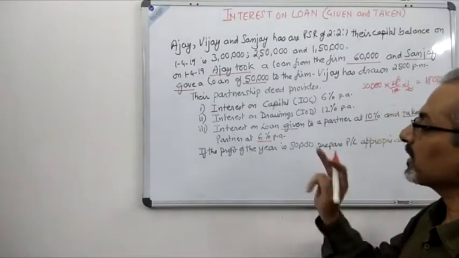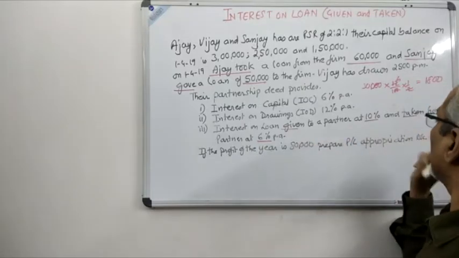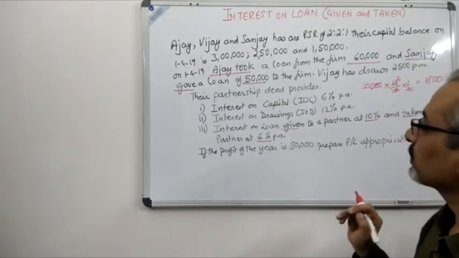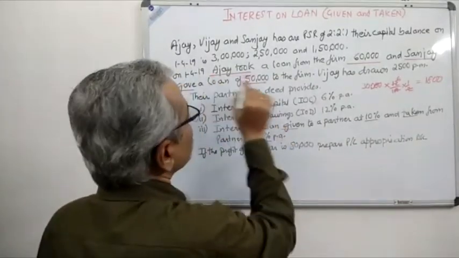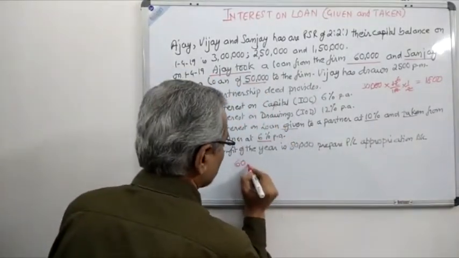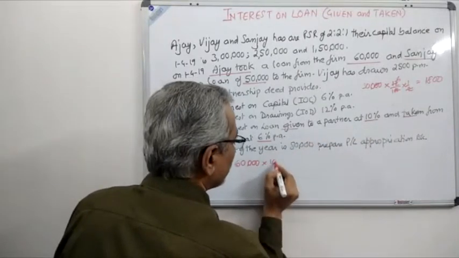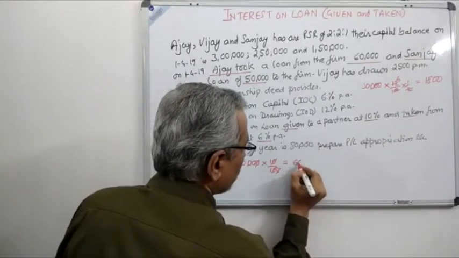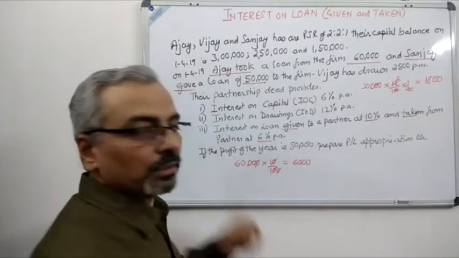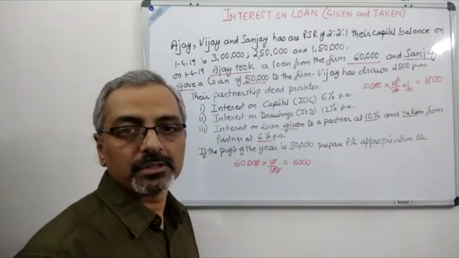drawing. Now comes the important part, the calculation of interest on loan given and interest on loan taken. So what is the loan given? Who has taken a loan? Okay, Ajay has taken a loan, 60,000. And what is the percentage? See very carefully, 10%. What will be the amount? 6,000. So over here, the firm will receive 6,000 from Ajay as the interest on loan.